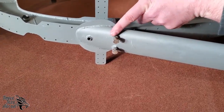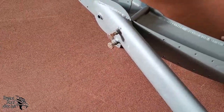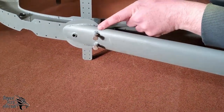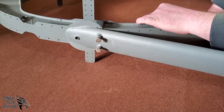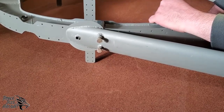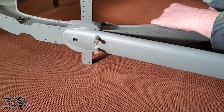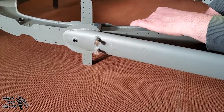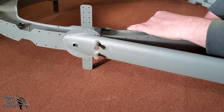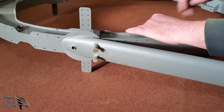You might also notice here that your tubes are a little bit too long for the bolt. Those tubes can be trimmed down on assembly to fit your bolt. Again, do not grind into that weld. If you need to remove some material from that tube, it's probably only going to be about a 16th inch, 8th inch, somewhere in there. We use them long here because of how it needs to be welded, and we don't want that edge melting back as we weld. So again, you'll probably need to shorten those up. Do not go into the weld bead. It's better to get a longer bolt.